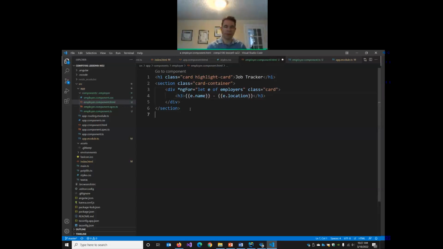So we'll create another section here. And maybe here we'll put a title that says employer details. Now, when we're working with the Angular forms, we don't actually even need an HTML form tag. It's not a bad idea, but we don't even need one. I'll create one just for semantic HTML, but it's not even necessary. So we're going to create 3 field sets: a label and input pair for each of our three properties, ID, name, and location. And when we click on any employer in our list at the top, we want our form to be populated automatically. So I'll create a field set here.